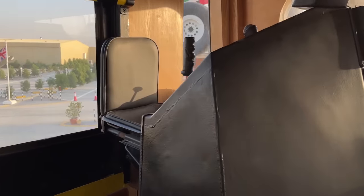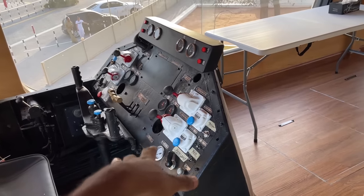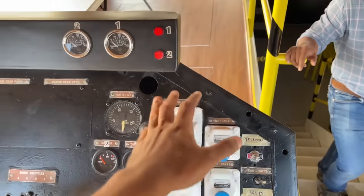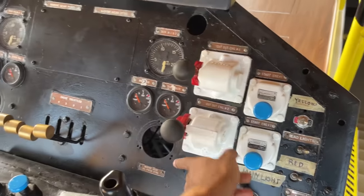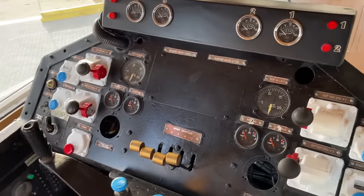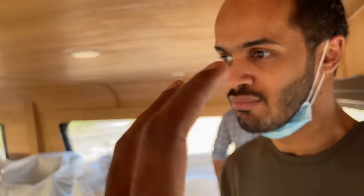And this is the driving area. I'm pretty sure this thing is also derived from that LARC. Ahmed, I'm literally confused — what exactly is happening over here? We got yellow, red, main light... something is happening. Let me know what exactly this is in the comments below. We got the accelerator, the brake, and a lot of other stuff. They did a lot of homework to build this thing.